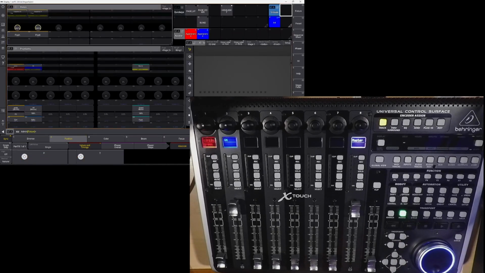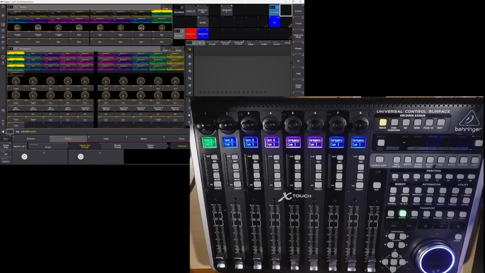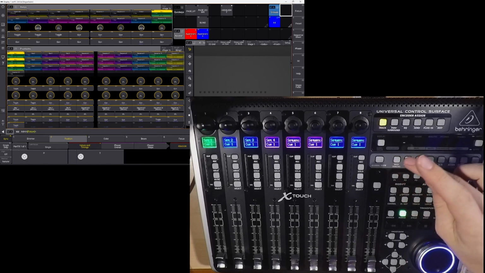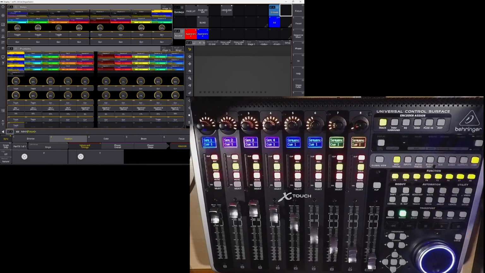Of course, pagination just works as you intended. You can go up and downwards with the button, or even on screen. You can see we are now on the Vegas page. So if I start the first X key, you can see we have a really nice looking Vegas effect.